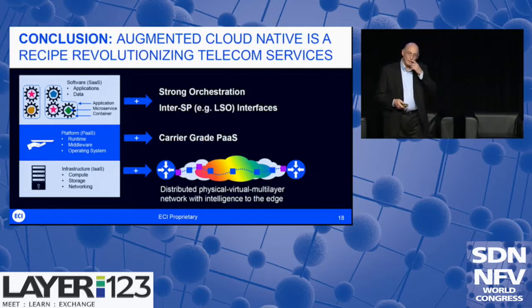So, in conclusion, the question that we raised at the beginning of the talk was whether cloud native, which we all agreed is the shiny new toy in this industry that we're beginning to become familiar with and using as the basis for a lot of our new architectures for delivering applications, can revolutionize telecommunications services. But what I'm maintaining is that we need to go beyond just giving it lip service, and we need to build in extensions to make it a reality. And I've identified 3 over here.